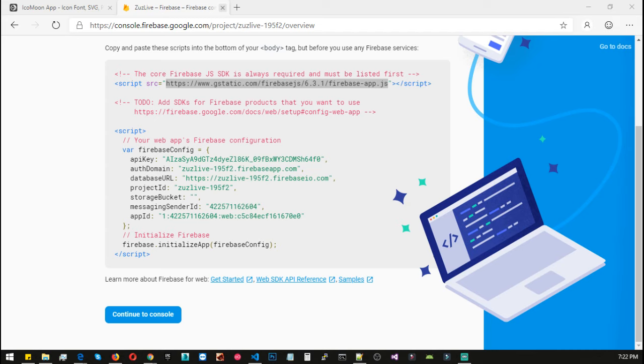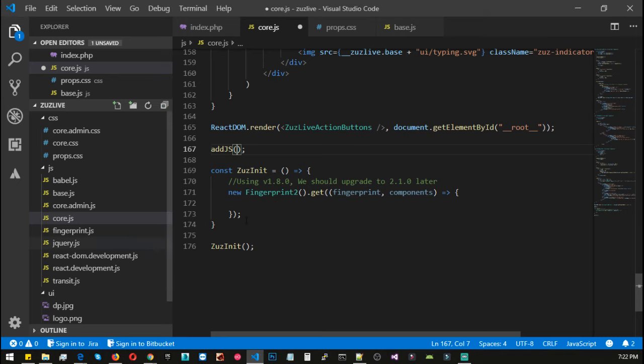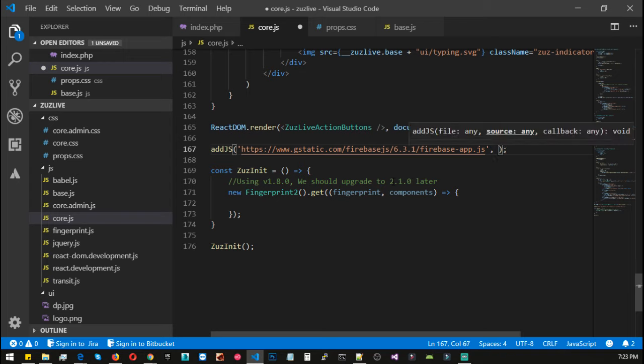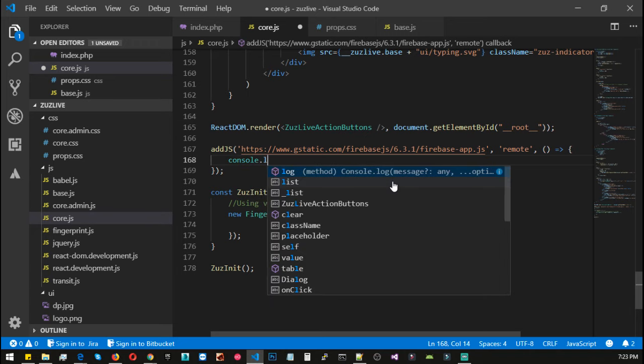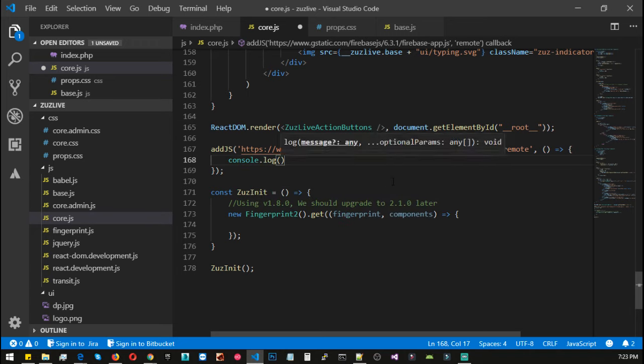So we need to add JS and we need to include this link, but we need to use a different version. But before continuing, let me go to use remote, and we will have a callback, and the callback will be for now console.log Firebase added.